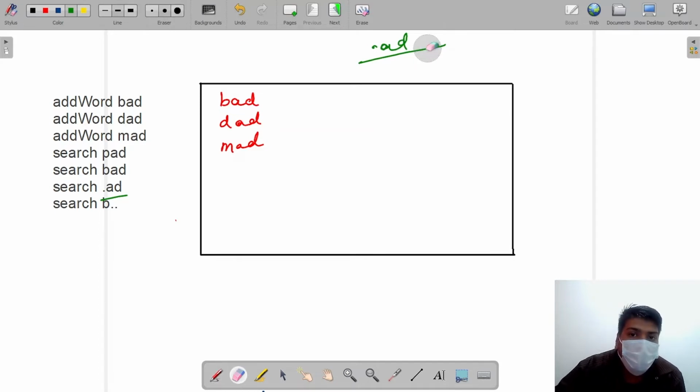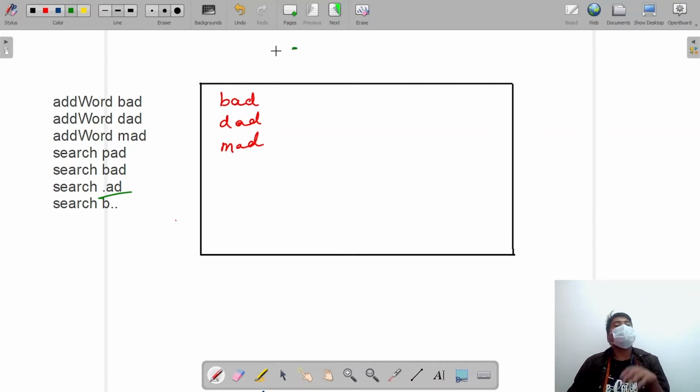Like, you are given to search the word .ad. In this, in the place of dot, any character will work. So it will go to this bad first and check if some character is present at the first place.